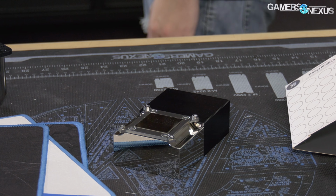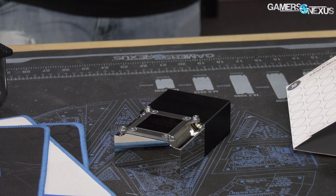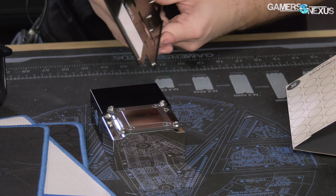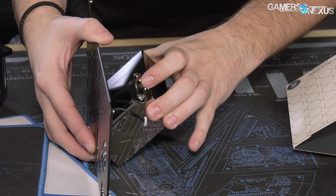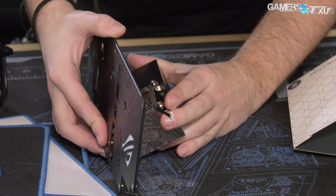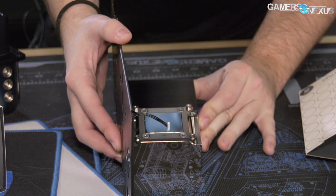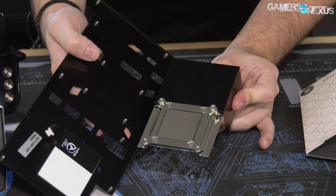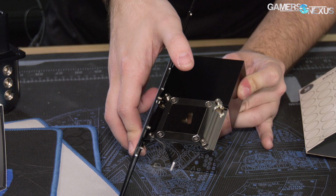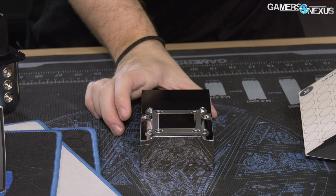I don't think I have, oh, this is basically a card. That's close enough. So does this match any of these holes? Almost, but not quite. So we're going to have to make it fit is what's going to have to happen for this one. It's very close to fitting, but it is off by maybe like a millimeter, which is unfortunate. But I can work with it and figure it out. So we're going to have to try and make that fit.